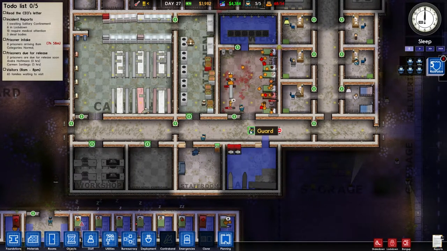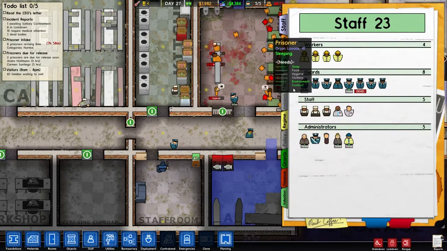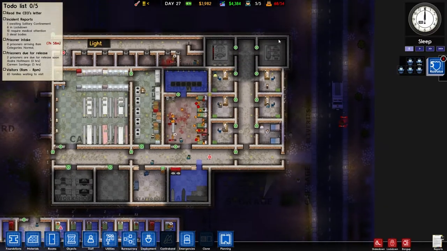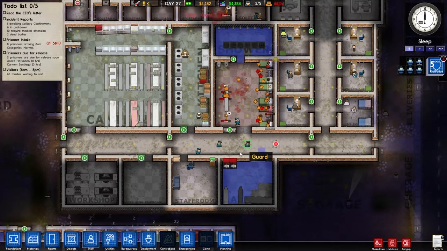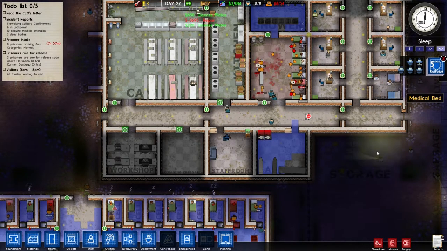Did I get 3 or did I get 2? I can only see 2 new guards, but that's not updated yet. 1, 2, 3, 5, 6, 7, 8. There are 8, but the one's dead, so we need another guard. So let's go back to staff, hire another guard, shove him down there. And hopefully when I unpause this and start playing it again, there will still be a little bit more money coming into the kitty. So let's fast forward that.